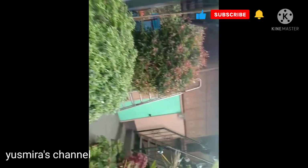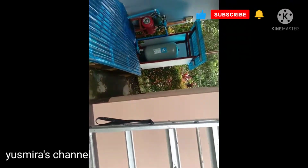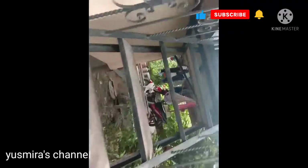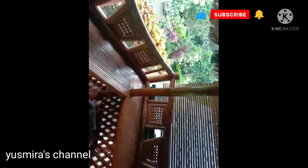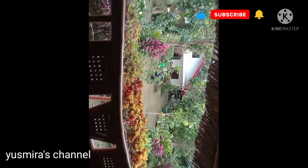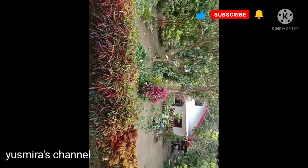Okay. Wala lang makapaglinis, guys. What is this? What is inside? Oh, ito yung tangke. Oh, tulugan ng aso. There's a bed. May bed siya, guys. Yan. Ang ganda. Kaya lang wala ang linis. Ay, sarap dito mag-ipo. Mag-tambay. Ang ganda ng halaman nila. Oh, sarap dito tumambay. Kaya lang hindi lang nilinisan.